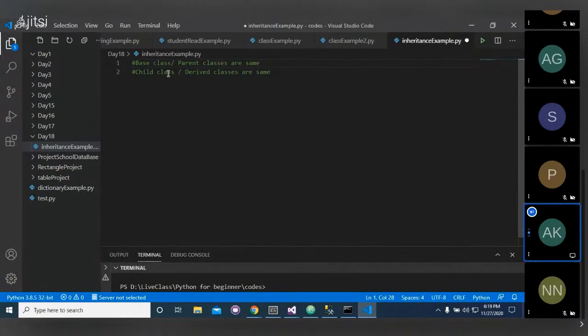They are synonyms. Now suppose that I'm giving you the example of a rectangle and square. First I am creating a class Rectangle.